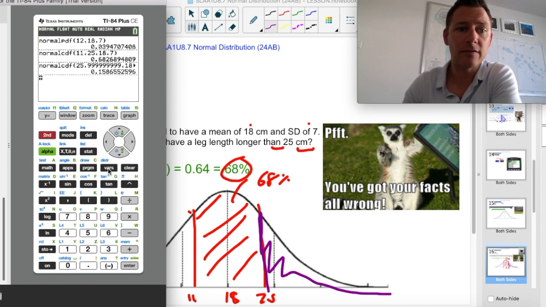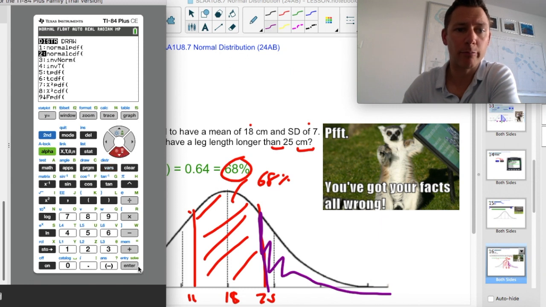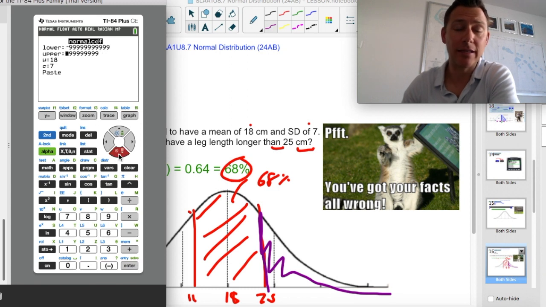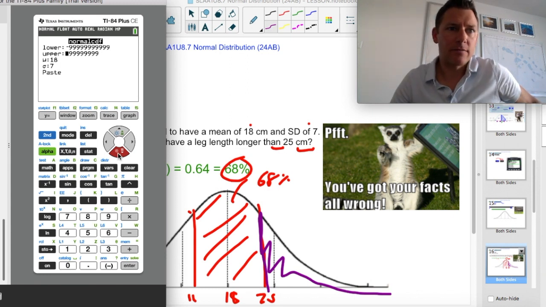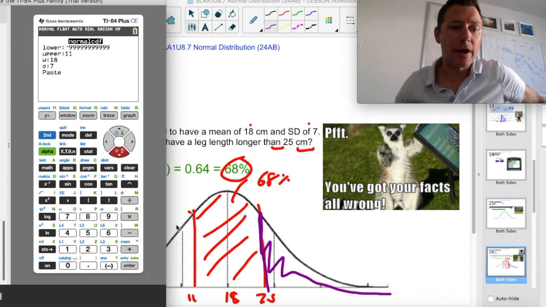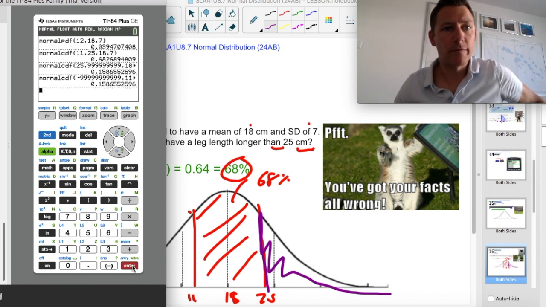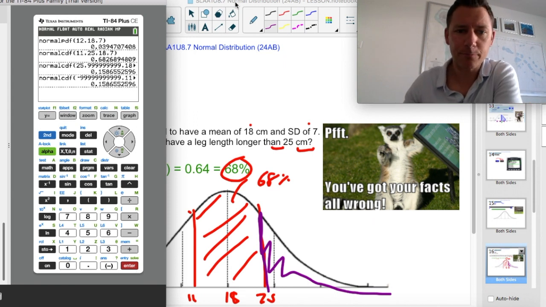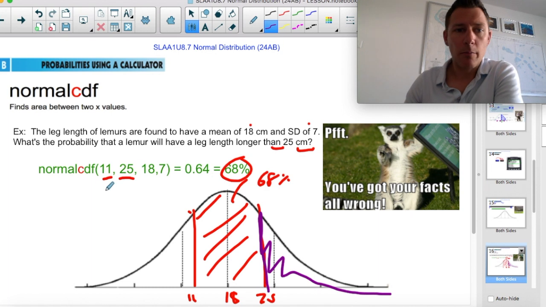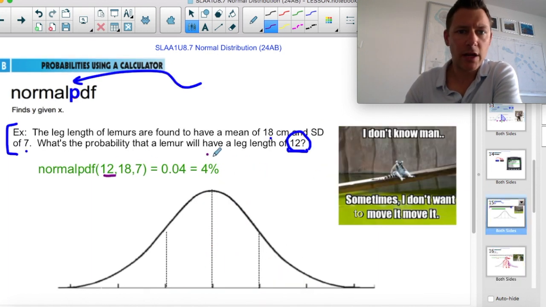Likewise, you could do this with second DISTR. If you're looking for below 11, you'd say the lower limit, you could say negative 9999999, a really small number. It should be 0, but because of leg lengths. And then the upper limit would be 11, and you could try it that way too, right? 15%, should be symmetrical. Ooh, it doesn't have to be symmetrical. Happenstance. Okay, so put in limits, get out percentage. Put in location, get out percentage.